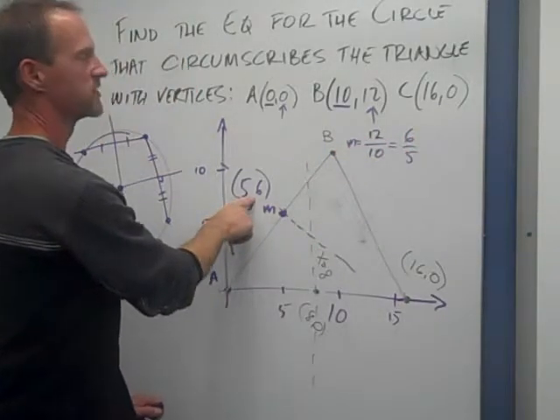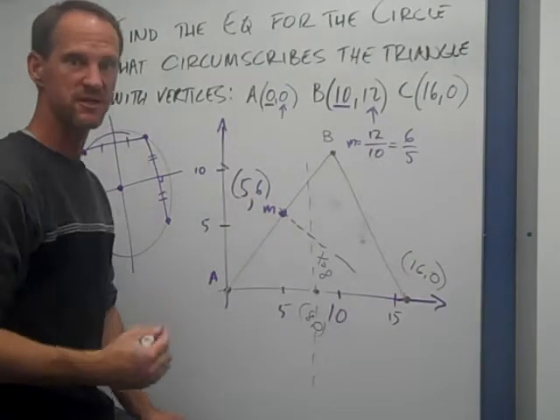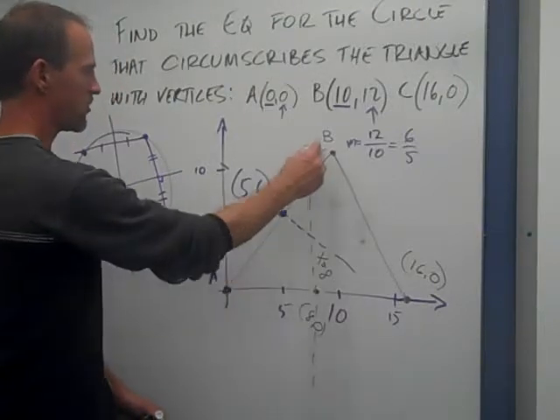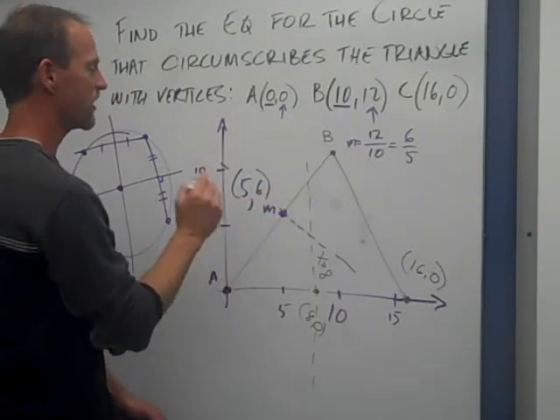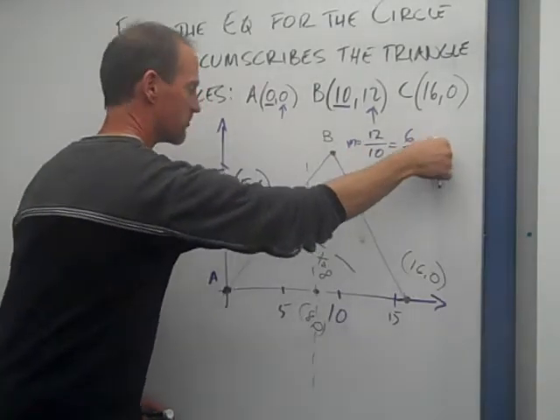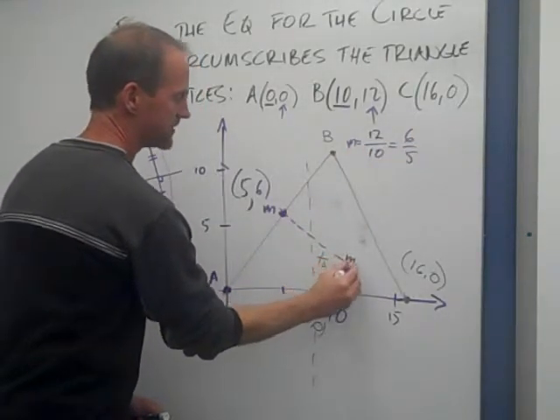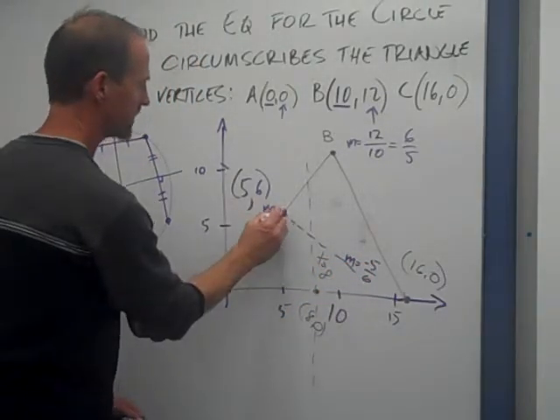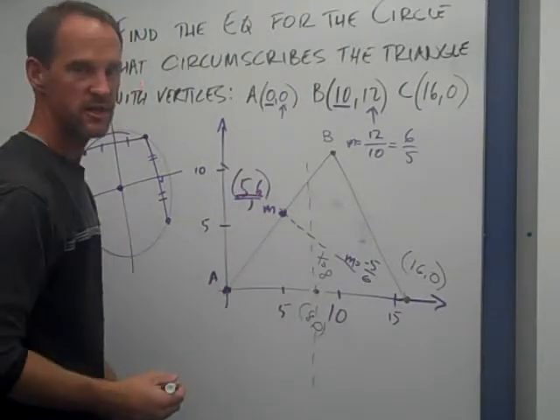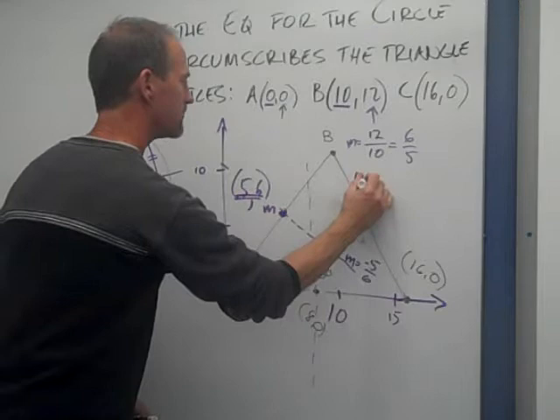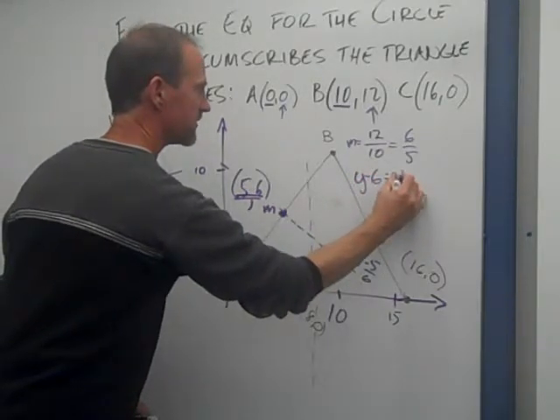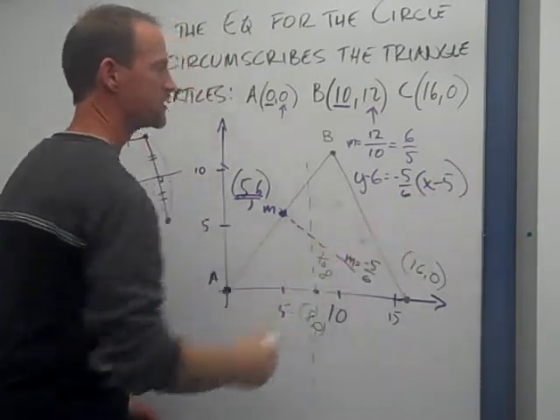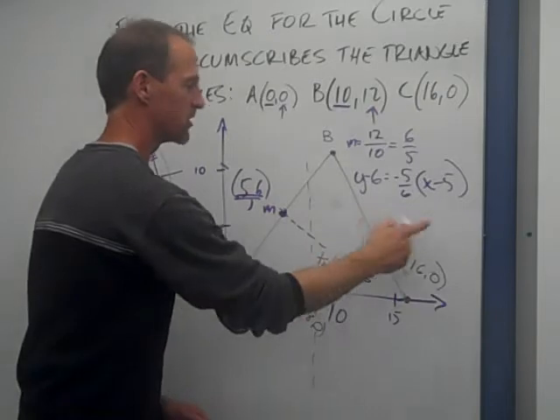I could have just used this point as well. But if that's my slope, I can put that into point-slope form, and the easiest point to pick, of course, is the origin right there. Well, I don't need the equation for this line. All I really need is the negative reciprocal slope, because the slope of the bisector, m, is going to be negative 5/6. That's the slope I need, and the point that I can put it through is this one right here. So putting it into point-slope form, it'll be y minus 6 equals negative 5/6 times x minus 5. And that's my equation in point-slope form.